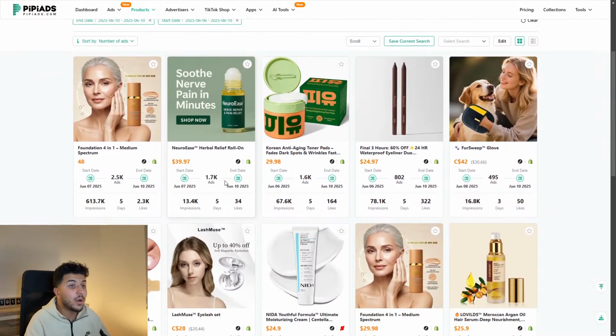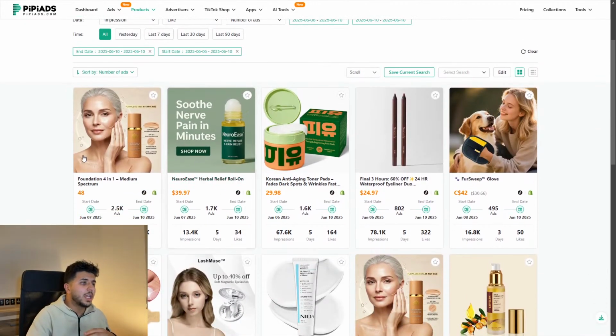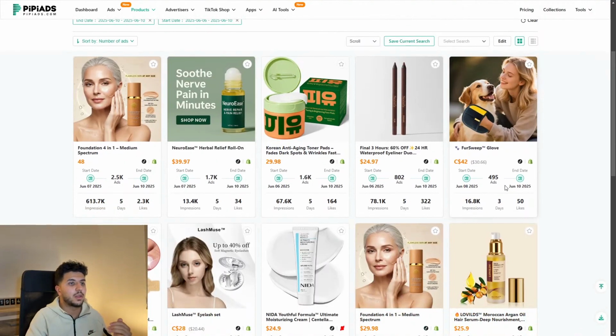In our case, if you take a look right now, these are products that have a ton of ads. So these people are currently scaling, because you need to know any research tool, and we're talking about Kalodata, we're talking about Winning Hunter, PPSpy, at the end of the day, it's just a research tool. Their information is not 100% right, but it's also not 100% wrong.